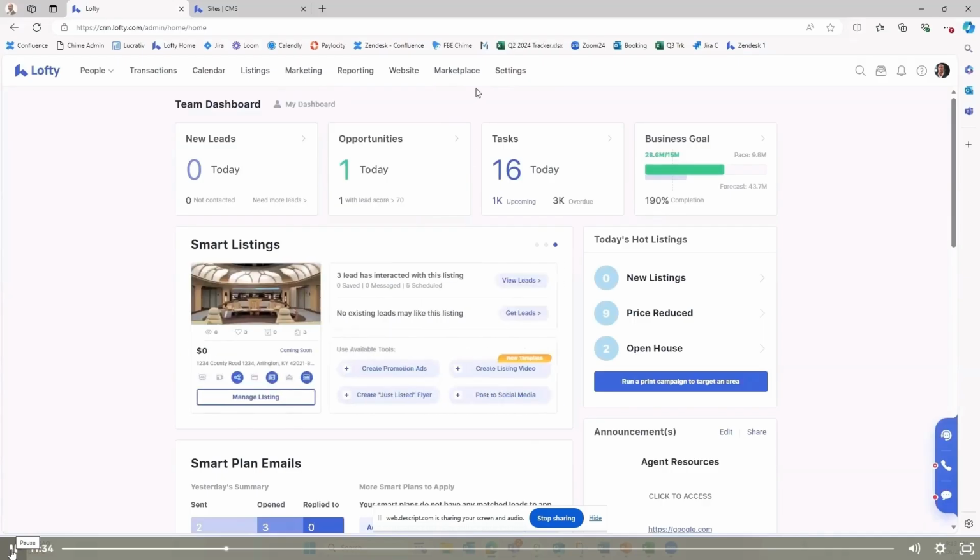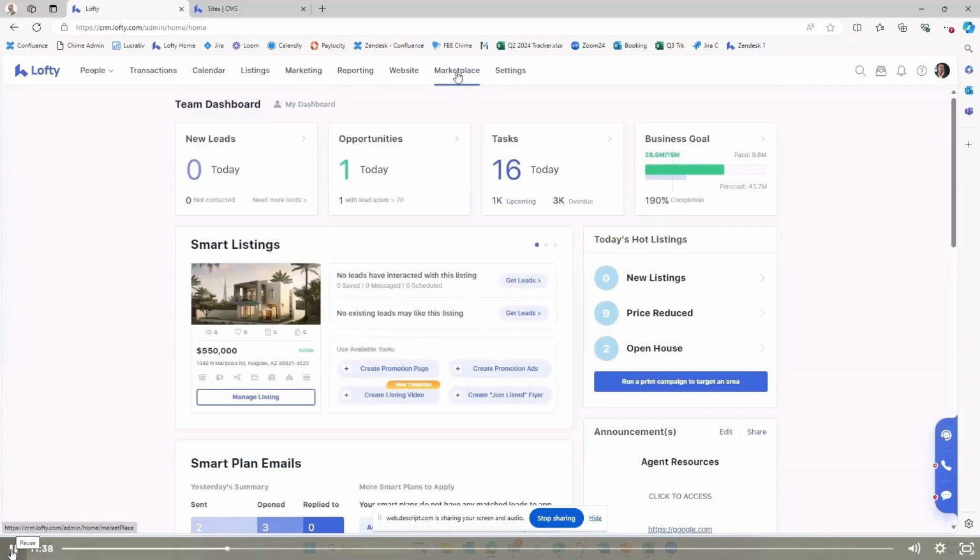If your CRM is being provided to you by your broker, that will be something you'll want to reach out maybe to your admin or to your broker and ask if you can add something to that. Of course, it's coming out of their pocket. Settings, we'll spend some time in here because we need to make sure that everybody is set up appropriately.